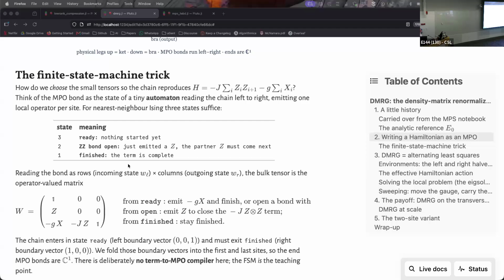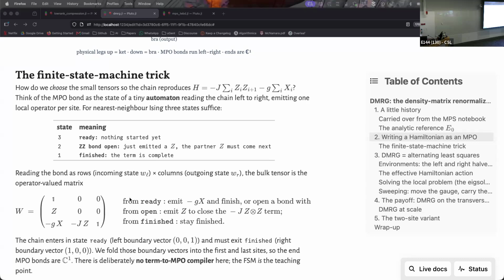Yes? What determines whether you're applying a Z or an X? You need both. Because you basically want to build a machine that enumerates all of the possible terms in my Hamiltonian. If you think about what matrix multiplication does, it connects one row with one column, and it will just sum up all of the possibilities of these combinations. And so, in that sense, it is exactly that part that will generate all of the sums.